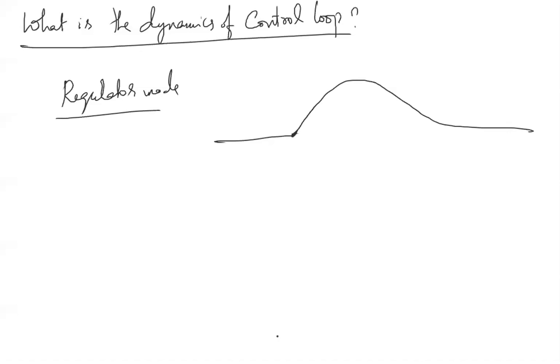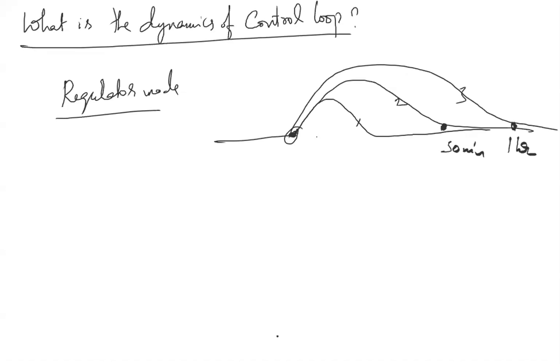The controller can bring it back like this also, no? The controller can take, let's say, this is 1, 2, 3. So here the system has been disturbed. Now it takes almost, let's say, 1 hour for the system to come back to the previous steady state. Here, let's say 30 minutes. Here, let's say 10 minutes. So in one case, the controller has brought the value back to the steady state in 1 hour. In the second case, the controller brought the value back in 30 minutes. So what is the dynamics of the control loop?